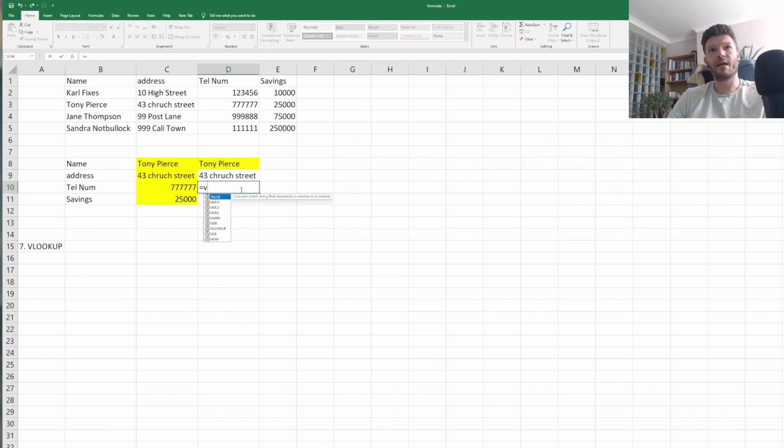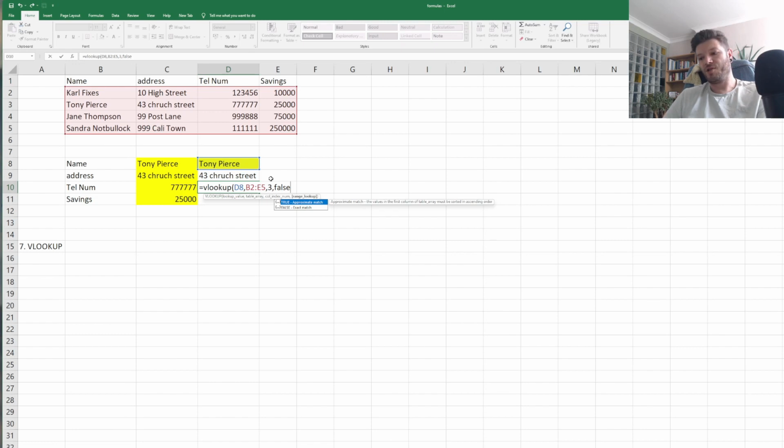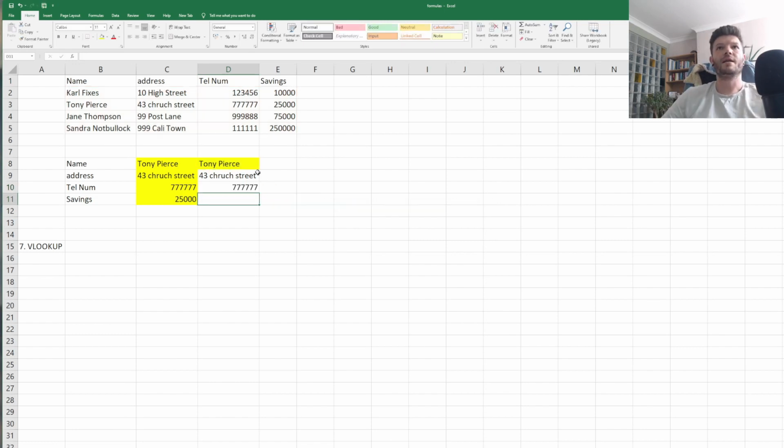And we repeat the formula for each of these cells. So I'll just do them quickly again. Vlookup, open your bracket, lookup value, again, is the same cell, the one with the search criteria in, comma, table array, you again select the full table. Column index number is now the telephone number column. So 1, 2, 3. And again, we want an exact match. So there you go.